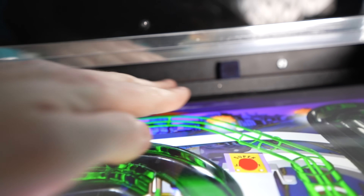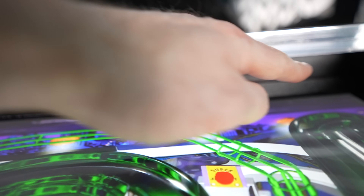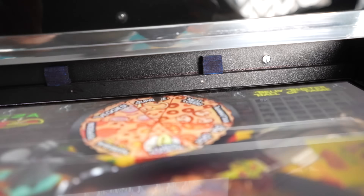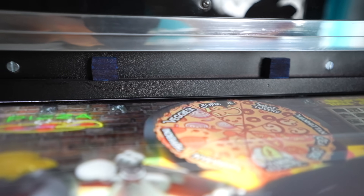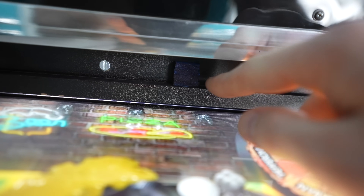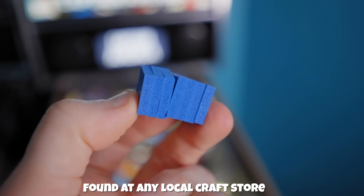I took the front backing plate, flipped it upside down, painted it black, and put it in the back — and that solves two things. Number one: without doing that, after removing the stock back piece there would be a wide open gap and you'd be able to see through the back of the cabinet, which would look ugly. Number two: it creates a nice little ledge where you can rest your glass. I've got some small foam pieces here that I'm going to use to rest the glass on.